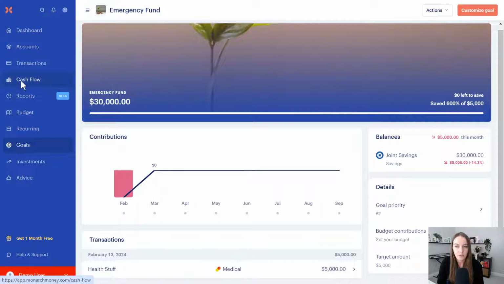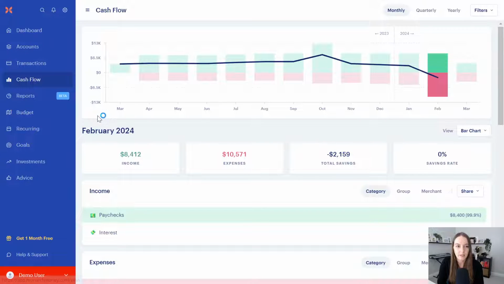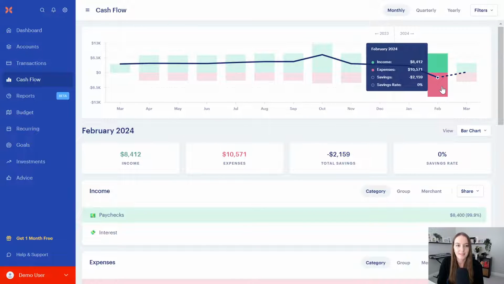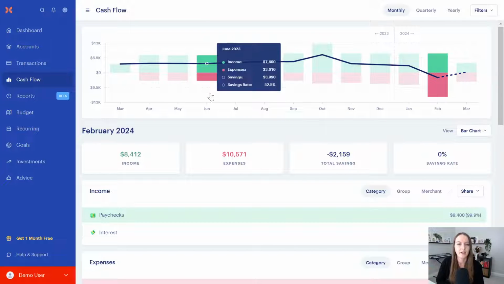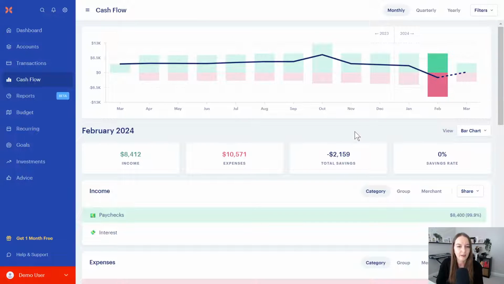Now, something really great though is that even though you attach the goal and it's not in the budget anymore, it still shows up in your cash flow. So in this case, it's all expenses, all income. It's saying that because of that medical expense, it really only reduced my savings by $2,100. And that's just because I was putting a bunch into retirement savings in this specific scenario. But let's just say this is an even $5,000 because this is a demo account.